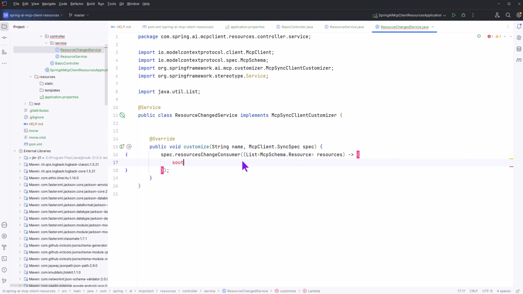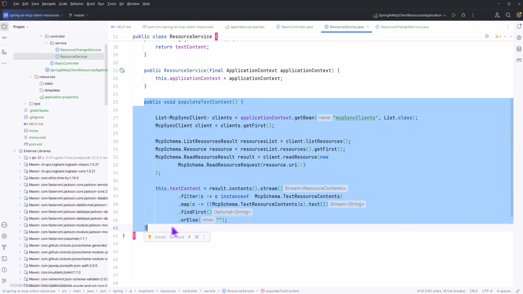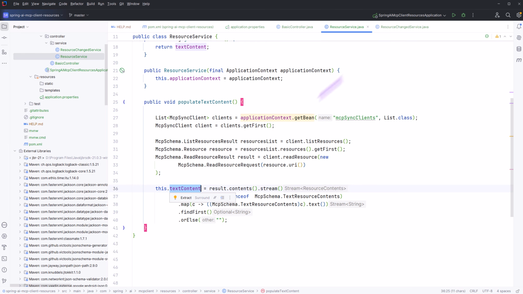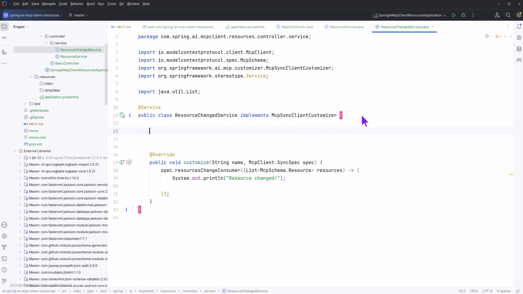And over here I'll just have to make sure that I call populate method of the resource service. Here I'm just logging that resource changed, and after that I will have to invoke populate text content, because ultimately this method is responsible for keeping the text content variable up to date.